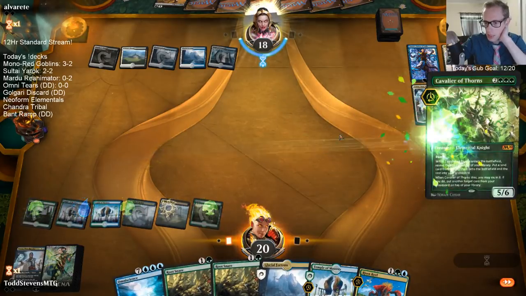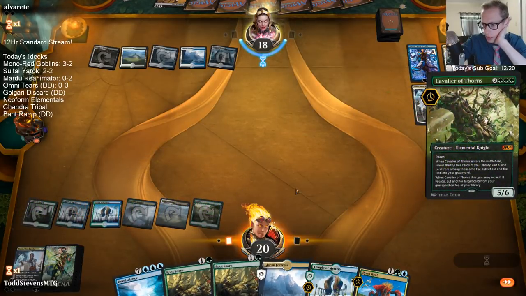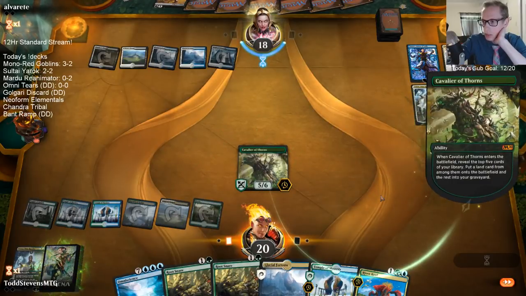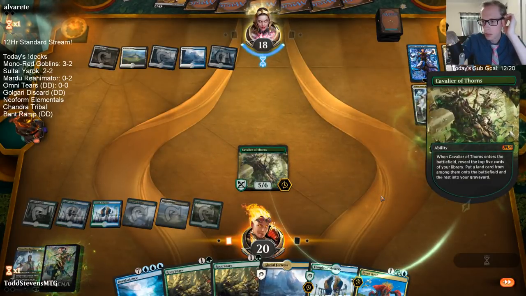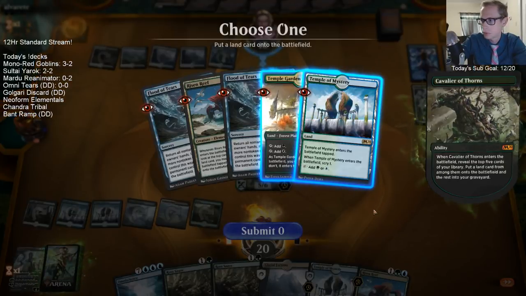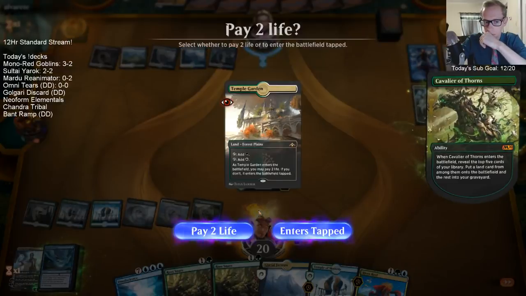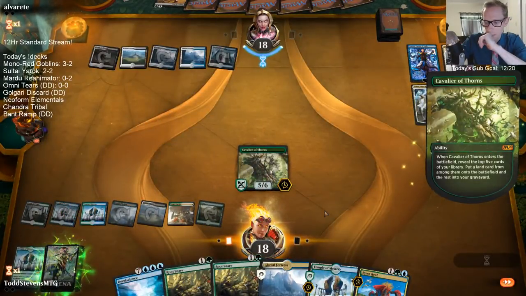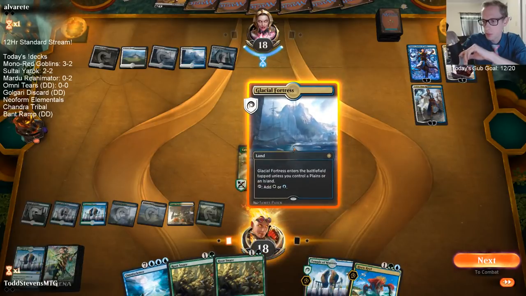Alright, so if we hit a land that lets the Glacial Fortress come into play untapped, then I can play the Risen Reef also. So like a shock land here. Yeah, this is test the weird brew against Esper Day, huh?